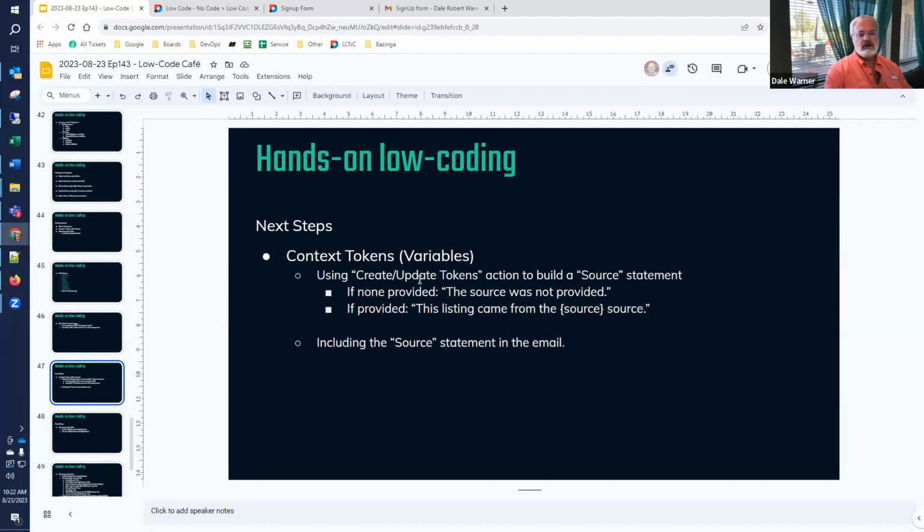We'll create a token that will start with a default value of the source was not provided. But if it is provided, we'll override that with this came from source. Pretty easy task to do in low code, so let's get it done.